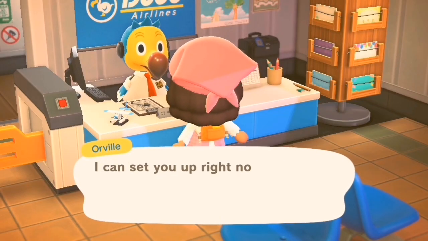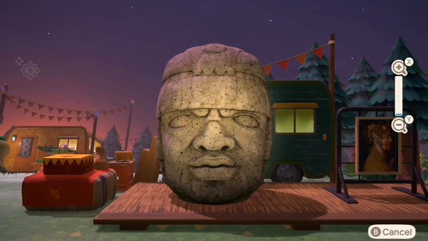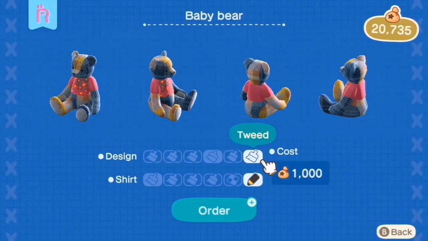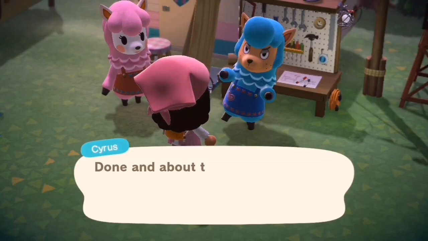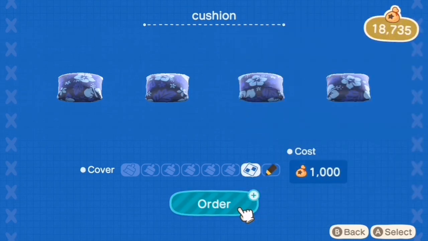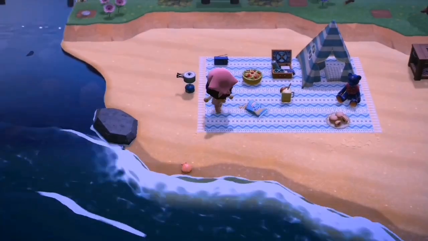I decided to go to the airport to travel to Harv's Island. I wanted to go to Harv's Island for a specific reason, but while I'm there, I always have a browse around. The reason I traveled there was because I wanted to see Reese to customize my store-bought items for my picnic area that I actually didn't finish off, which is the one on the beach. Then I came back home to lay it all on the beach.